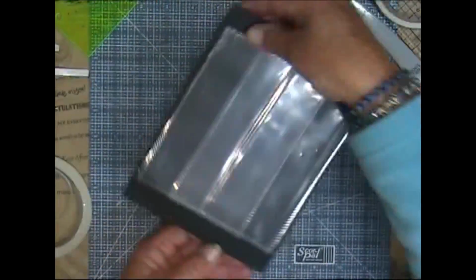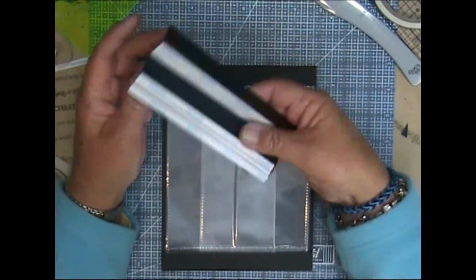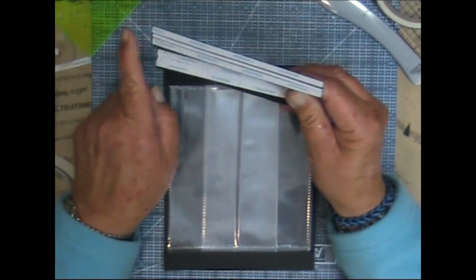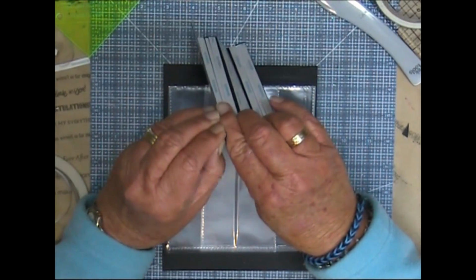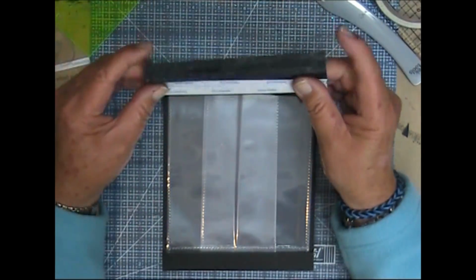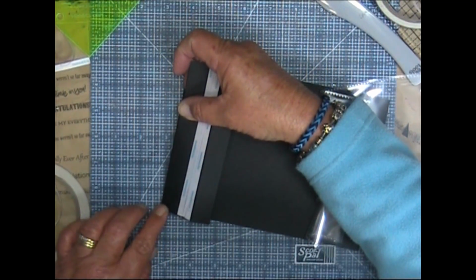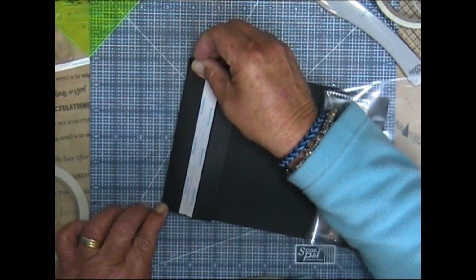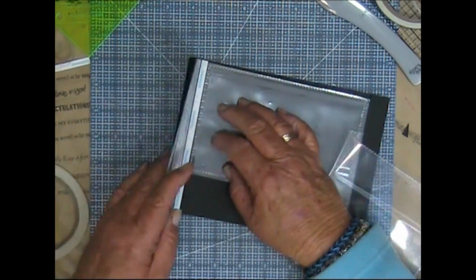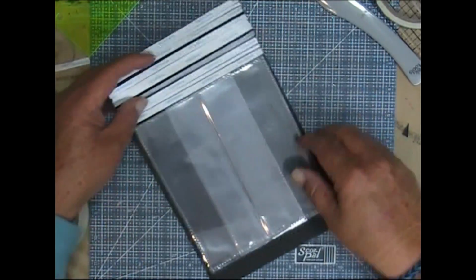Yep, okay, let's turn it around and let's work on the other end. So I've done another one here. Okay, so again we're going to take the tape backing off the section that's at the end, not the one inside but the outer. Okay, we're going to fold it over and we're going to sit that right on the edge. Okay, and press it down. Right, and you'll notice that that just tucks in there nicely. It sort of holds them in place. All right.